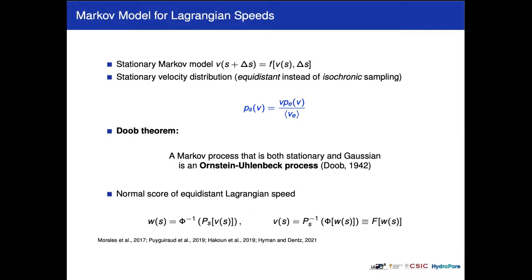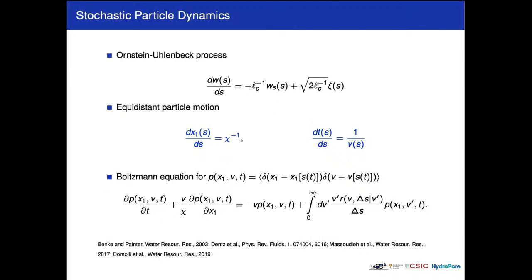So what we do is now we transform velocities to a normal random variable, and then we advance this normal random variable according to an Ornstein-Uhlenbeck process. So all of this put together gives an evolution equation for the joint distribution of particle position and particle velocities. It's a type of a simple Boltzmann equation, where this distribution evolves in space according to the current velocity of a particle. And here on the right side, we have transition probabilities that tell us the velocity changes of the particle between transitions.